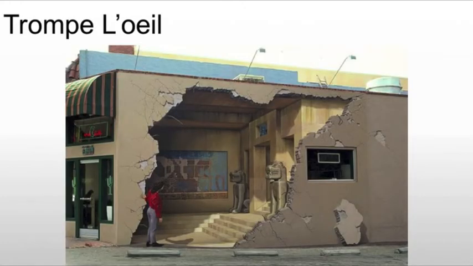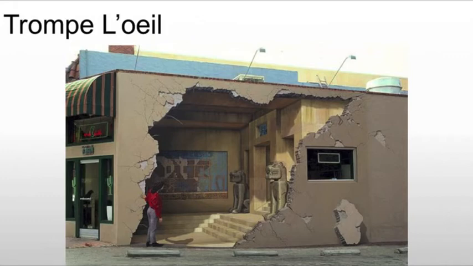And then we have trompe l'oeil. Trompe l'oeil is a French term which means trick the eye. And this is particularly difficult because we as humans are good at picking out things that don't belong. It's part of our evolution. You want to be able to pick out that saber-toothed tiger that's hiding in the grass and the grass doesn't quite look right. So with trompe l'oeil, the artist is challenged to create space that is realistic, but also the colors must be realistic. So it must be incredibly detailed and incredibly accurate to work.